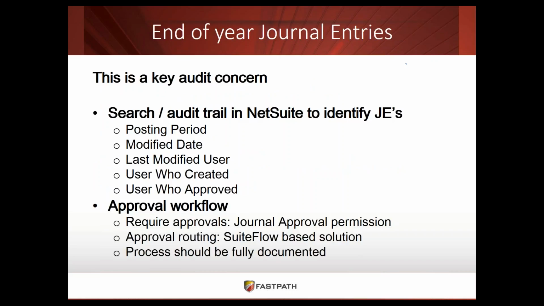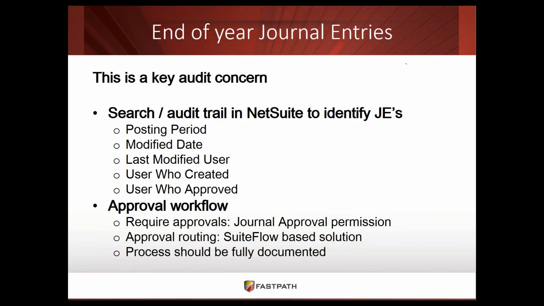So first off, end of year journal entries. So typically at the end of a calendar year, there's going to be a lot of journal entries that are going to get put into your financial system, which is going to be NetSuite. It can be for a number of reasons, from fixing accruals, deferrals, setting up bad debts, or adjusting depreciation on your assets.